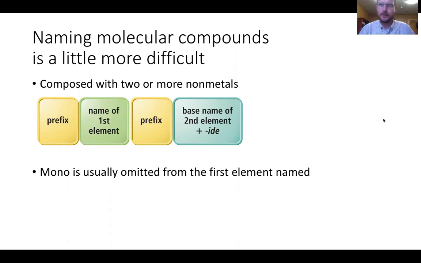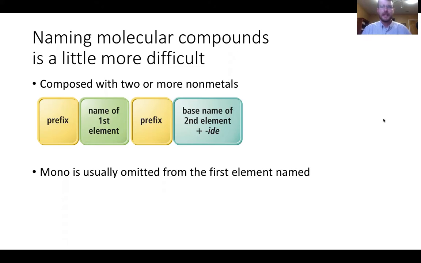So let's think, these are two nonmetals, right? Nitrogen is a gas, chlorine is a gas, so these are two nonmetals. So let's think about naming these. We said there's one nitrogen, so the prefix for one is usually mono, and so it would be mononitrogen. And then there's three chlorines, so it would be tri, and we name the second element the same way we do with the ionic compound. So it'd be trichloride. So mononitrogen trichloride. Now, in the case of this, mono is usually omitted from the first element named. So now we just have nitrogen trichloride.